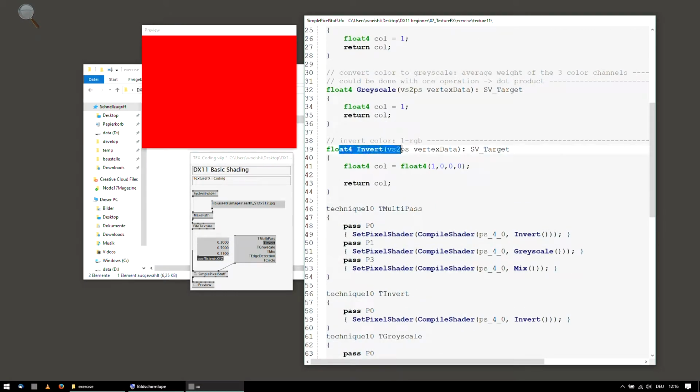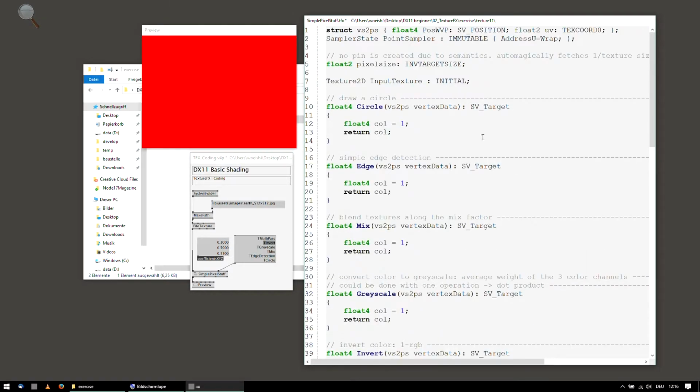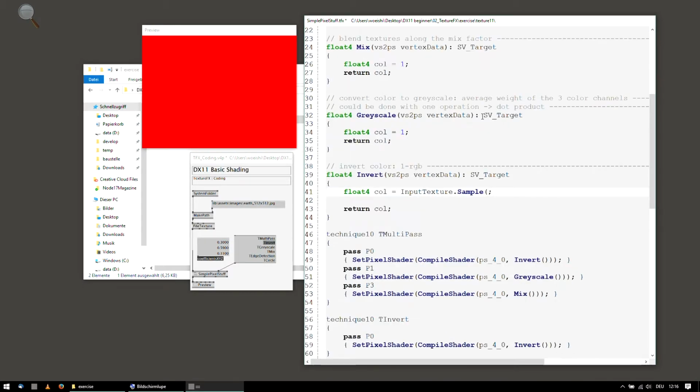Here in the invert function again, instead of the float4, I will take my input texture and use Sample, and over here we have a point sampler, which we then use. So, point sampler.